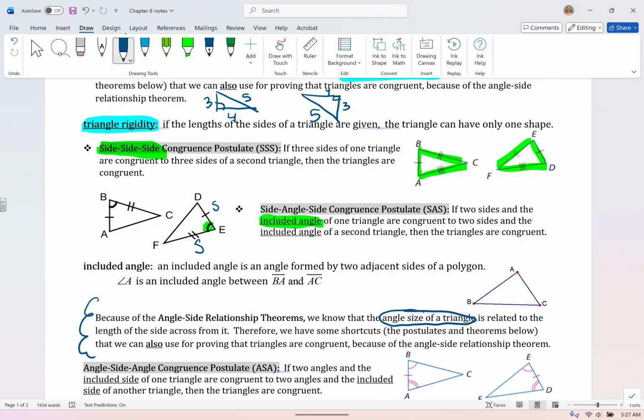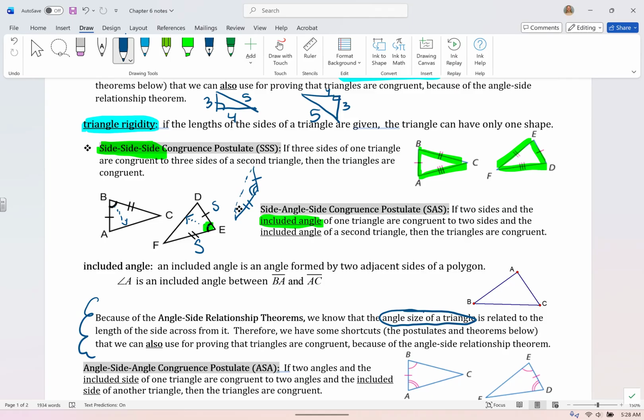So consider this. What if I had this side here and this side here, but the angle was different? Well, then that would make this side longer. Because the measure of the angle directly impacts the side across from it, if these two angles are the same, they ensure that the side across them is also congruent. And that angle being the same and being in between makes you know that all three sides will end up being the same as each other.